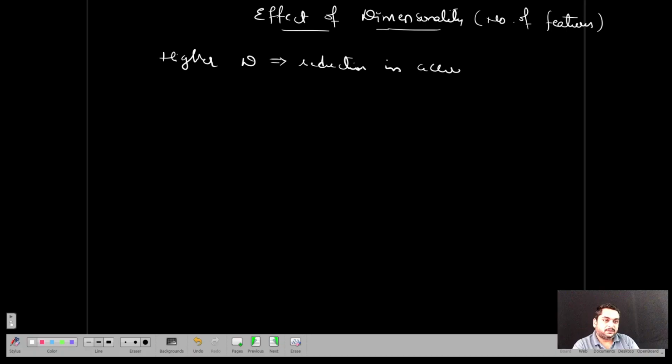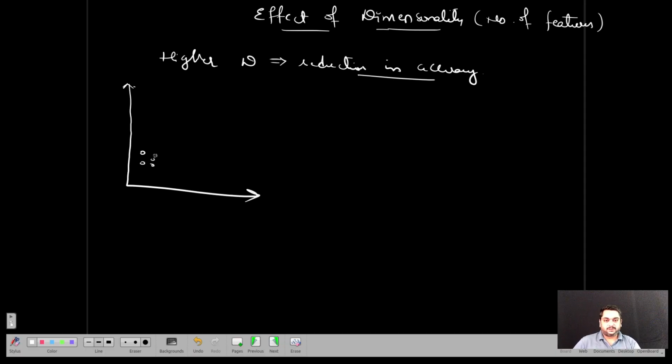That's why I told you in the beginning, this works for a small data set or a small number of features. There is a reduction in accuracy, because if there are too many features, that means I have to find too many distances, and then it becomes confusing for the KNN algorithm. So too many dimensions will not help. It reduces the accuracy. Why? Because we visualize it like this.